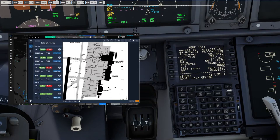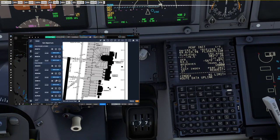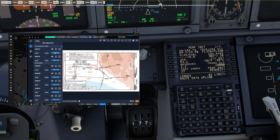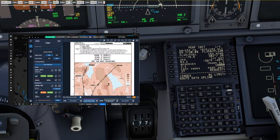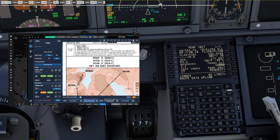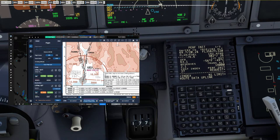Departure runway 36 right, add to route, and then it's gonna be the XN1 Charlie, I guess. Synchronize, let's have a look at that departure chart. Can't find anything in here that this would not be the departure to expect. So I guess it will be the one to expect, but we'll ask air traffic control about it before we go for briefing.